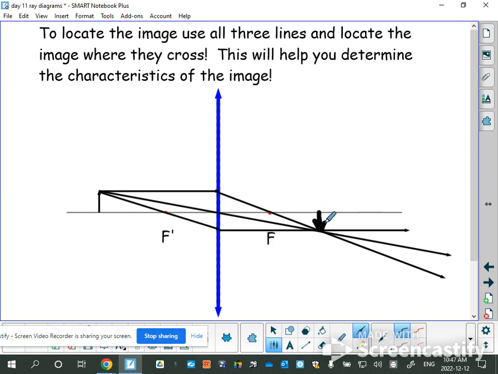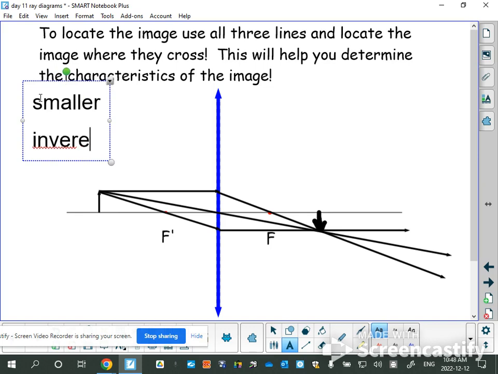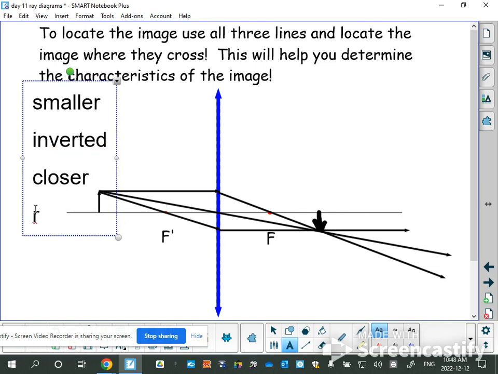You want to draw it in to show you understand this is where it's located, and then you will write your characteristics. So I can tell that this is inverted. I'll start with the smaller, and its attitude, inverted. Its location, well, that seems to be closer. And if I had a screen, I'd move the screen back and forth until it focused here. I also know all inverted images are always real, so I can state my 4 characteristics quite easily. So that's my first example.